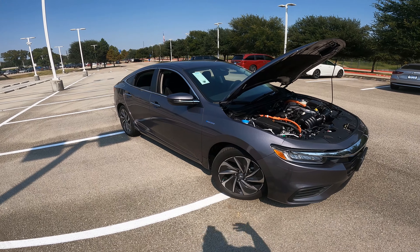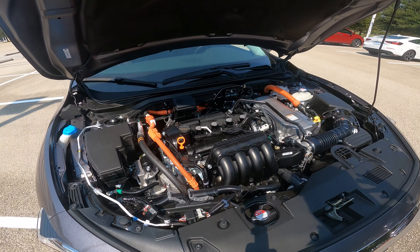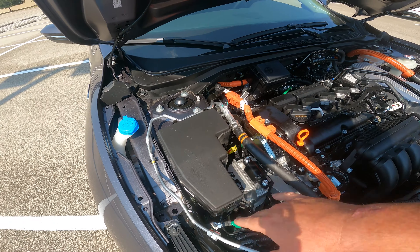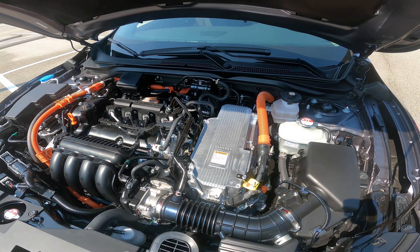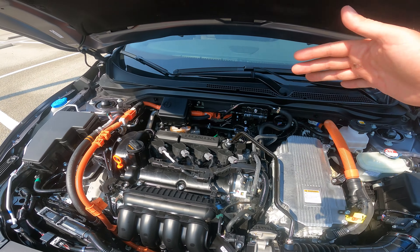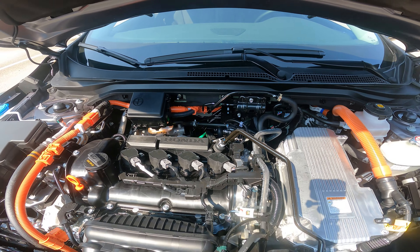A lot of the things we'll talk about as far as spacing, front and back leg room, is going to be very similar. While we're up here, I want to point out a couple things — reservoirs, fuse box over here, CPU in the back for accessing battery cables. You've got the engine, the generator, air box, and a couple other fluid reservoirs. It is tight in here, so adding auxiliary lines and wires is going to be a little harder to get back in there.